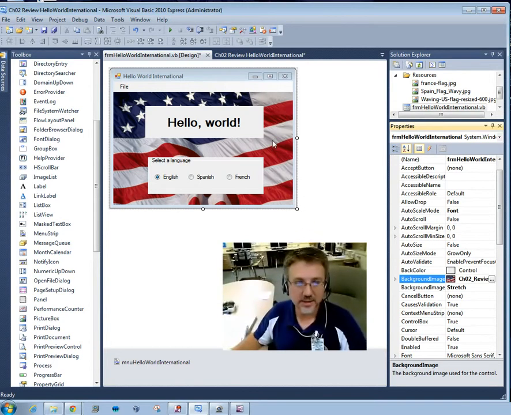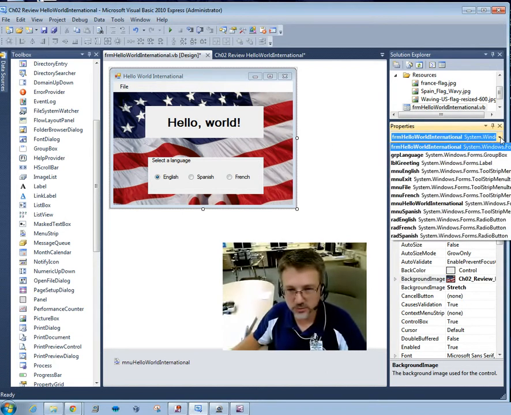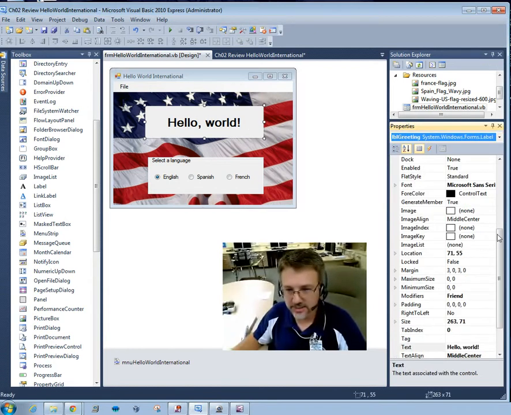And there you go. I've got this US flag as the background image right here. Now you'll notice these labels and this group box that I have in here, they have their own background to them. And so we might be doing some more advanced stuff with those, like we could pick those. Let's do that from over here even. I'm going to go to label greeting. Okay, so that's where that is right there.